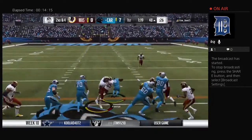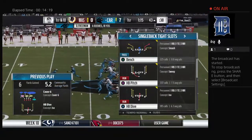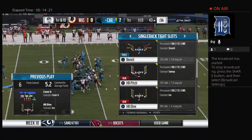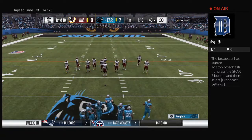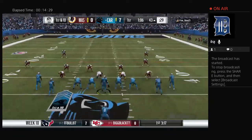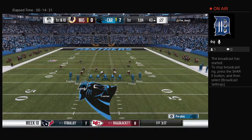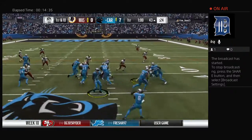Ryan on the handoff. It's Freeman. And he'll get it down here to the 43. It's a pickup of 6 and good enough to move the chains. Well, he does it at a high level, doesn't he? Because when I watch him, I think of his vision. Straight ahead, peripheral. Also has that sense of where holes are going to be before they actually open. I think that helps set him apart from many of the other backs in the league.